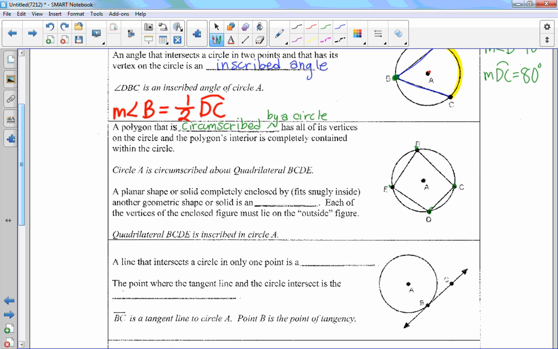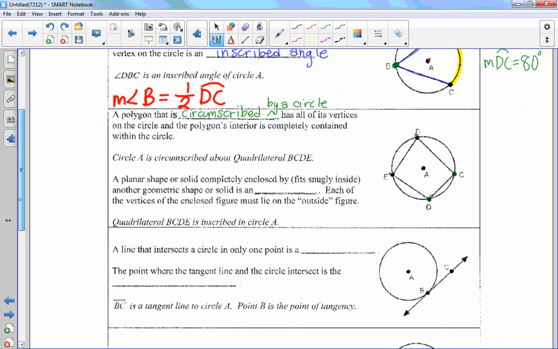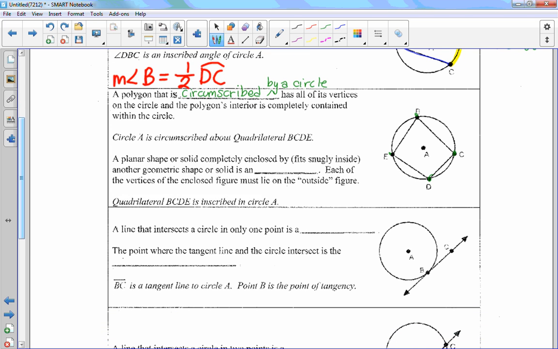And let's look up, please. But the vertices touching, every vertex is on the circle. Okay? A crater-shaped solid completely enclosed by the figure, this solid is on the inside. So the solid on the inside is not circumscribed, but it is, what's the other vocabulary word? It's on the inside. Inscribed. So the circle is circumscribed, that's on the outside. And the quadrilateral is inscribed, because it's on the inside where each vertex touches the circle.